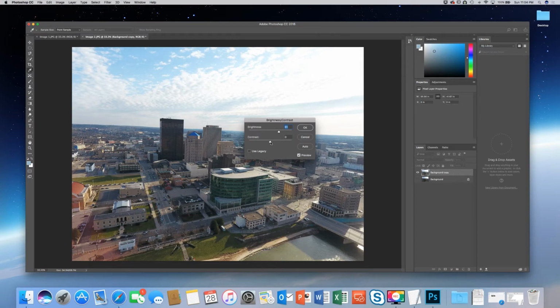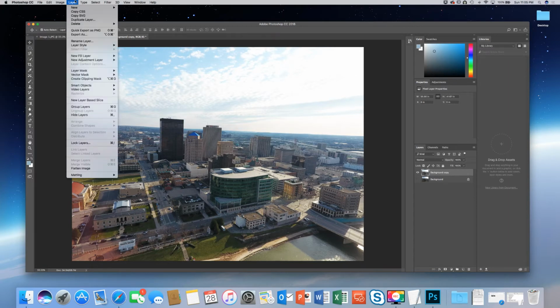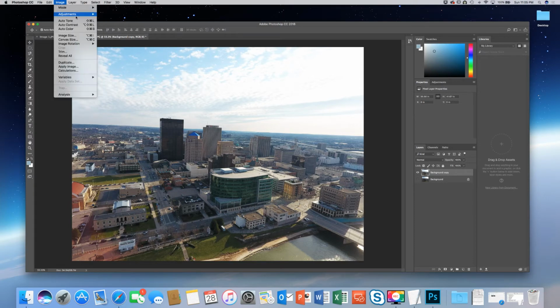The other thing that I want to do is I want to sharpen things up a little bit. So if I start going this way, you'll notice that while the colors are getting deeper, I'm losing those windows. So I don't want to go too much. I want to go just a little bit. So we're going to leave it at about 25 right there. That gives me a little bit more color to work with, a little bit better contrast, and the brightness level is really good right now. So we'll click OK on that. Now I could go up here to Image and I could adjust the levels.